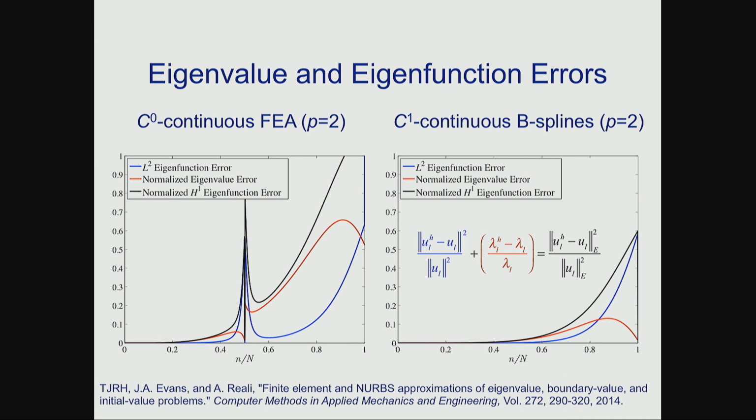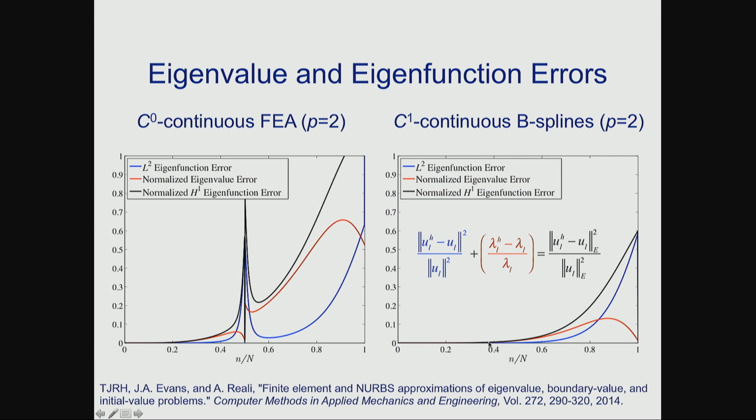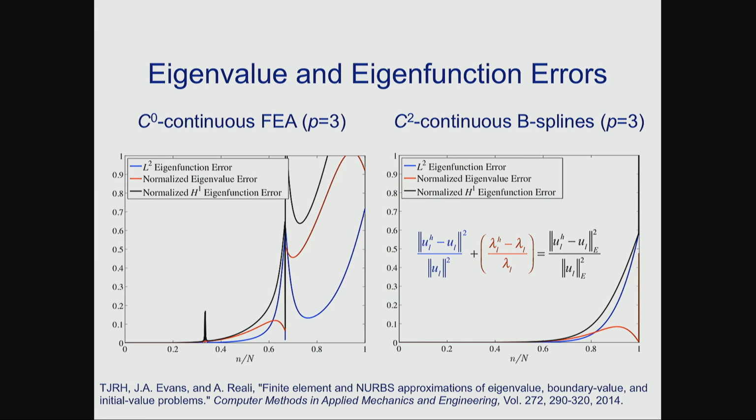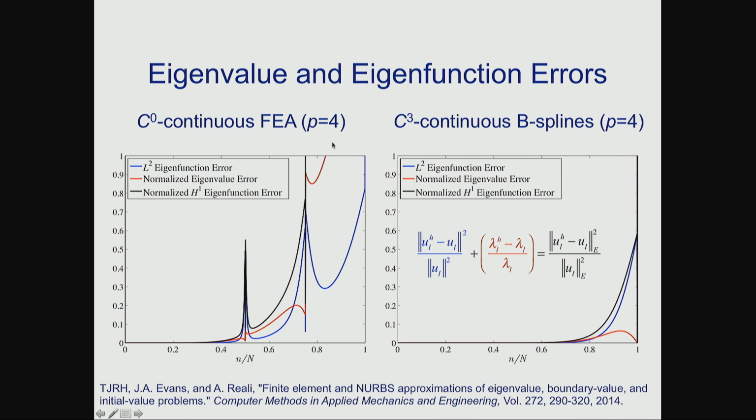Now, if you go to higher order, you expect improvement. So this is C2 continuous B-splines. And indeed, you get improvement. Here, the accuracy was maybe 40% of the spectrum. It was very, very good. Now you're up to almost 60% of the spectrum, you see? Now you expect improvement also for the finite elements. But actually, things are getting worse. The optical branch here is diverging with p. And if you go now to C3 continuous B-splines, again, you see improvement here. And here, you're really diverging. The sum of these two errors now is up about here.